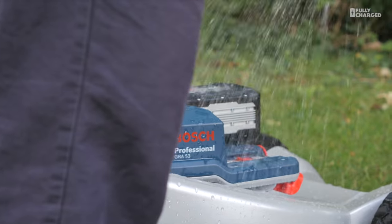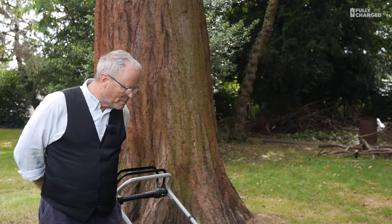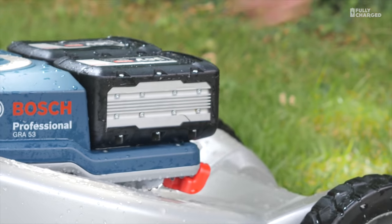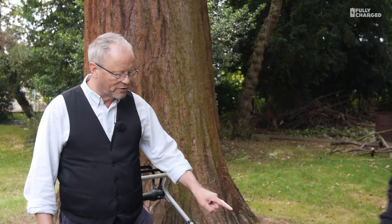Another scenario: you're in your flatbed truck driving up the M1, you run into a traffic jam and it's pouring with rain — you can't get out. So these are fully weatherproof. Even with wires and a plug? Not a problem. My trousers, on the other hand, aren't waterproof! You plug it directly onto the contacts — away we go. You'd think water on contacts between battery and mower would be a problem, but technology has moved on considerably.